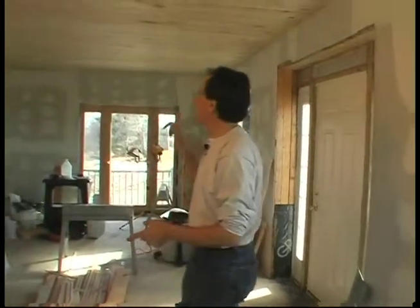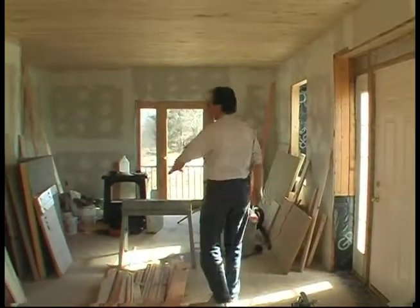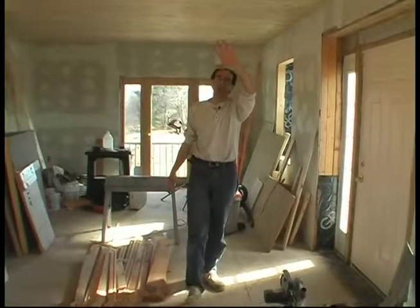If I step back and look at that a bit, if I'm walking around, I can live with that. If I don't like it, I can always touch it up with a little bit of stain or something, or I could use a different color than almond. Almond is certainly kind of light, but this pine is a very light wood, so it kind of blends in. If you're sitting on a sofa or something in this room, that isn't going to catch your eye because it's a fairly discreet area.